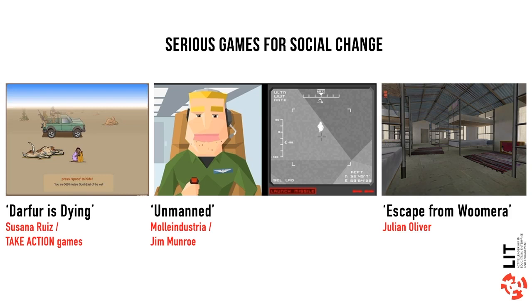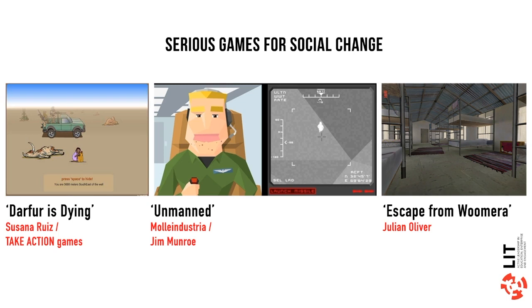I just want to outline a few examples of games. One thing is the aspiration of a serious game for social change, and what can be achieved with that, and the other is actually confronting an issue directly and using that to impart news, or a broader understanding of the issue or the elements of that, or the parameters of a real world simulated environment of how these things come about. And then the other thing is how that's understood and interpreted by a player or a user at the other end of that. So there are a few quick examples here of different games, which I'll pick up again later. And I'm sure you might have heard of a few of them already from other aspects of the course. But games such as Darfur is Dying, Unmanned, and the unfinished game Escape from Woomera here.